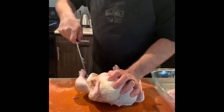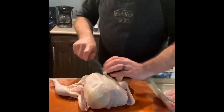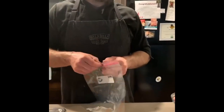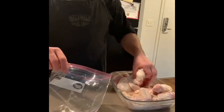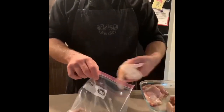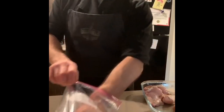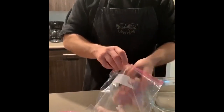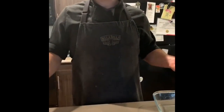So now we'll take our second chicken. I'm going to make my first cuts, pop the legs out, find that sternum, go straight down, spin it, find the wishbone. Once we have those chickens broken apart, wash your hands, open up your Ziploc bags, and I separate them — breasts all together and then legs and thighs all together. Now you can put these in the fridge, use them right away, or you can pull the air out and freeze them for later use.